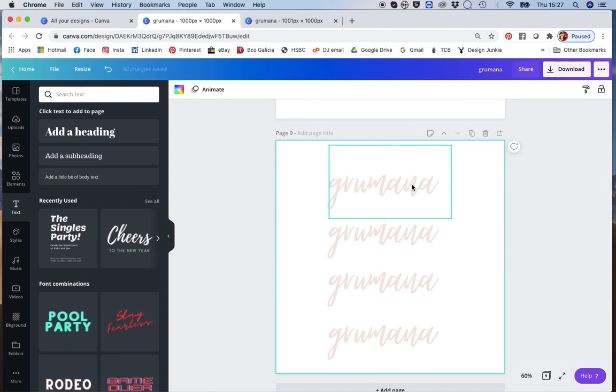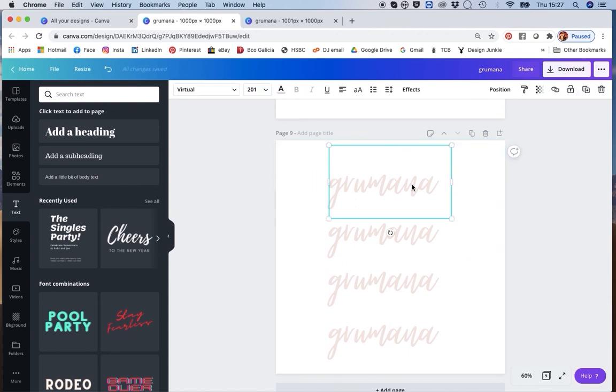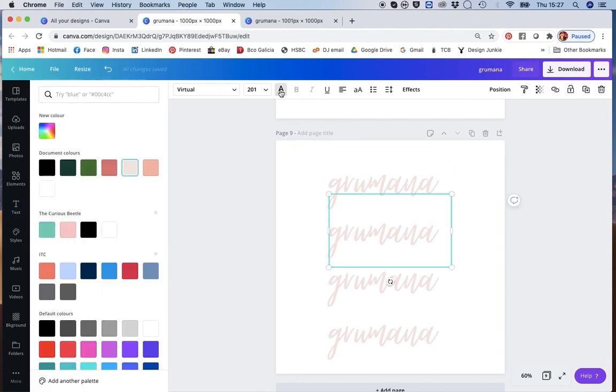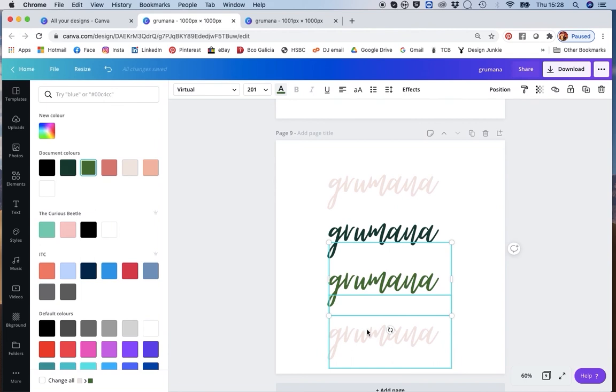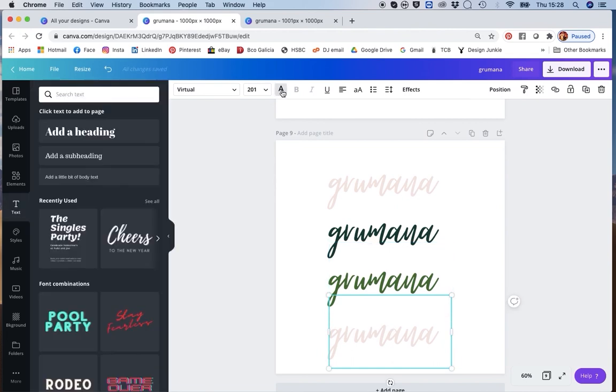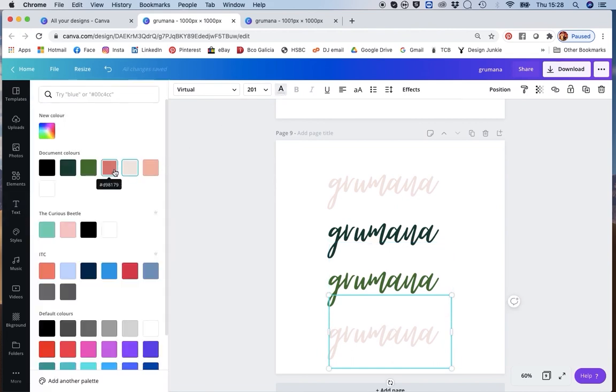I have one of the colors, this ivory. The next color that we are using is a dark green. Then the next color will be the light green, and the last color will be this pink color.